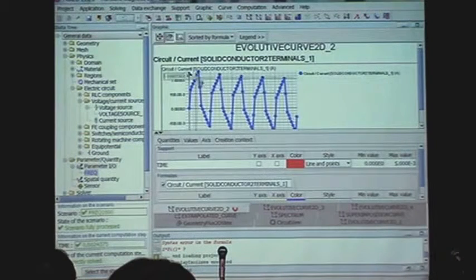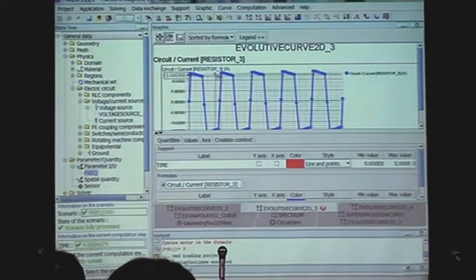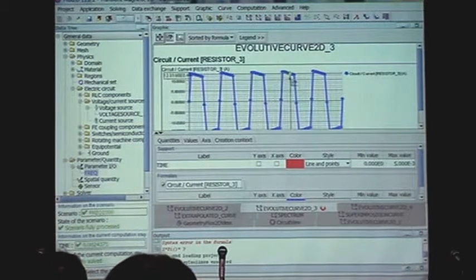This is what happens. It's the current that goes through the primary. Okay, so why is it like this? It's because you have all the inductance that slows down the rise of the current. Then you have the switching and it goes the other side. So that's curve number 2. Curve number 3, that's the current that goes inside. Wait a minute, let me make sure I'm looking at the resistor. Yeah, in the resistor. So it's the current that goes through the secondary.